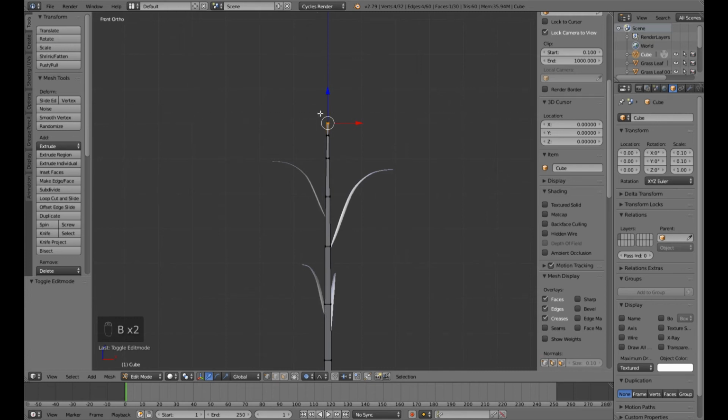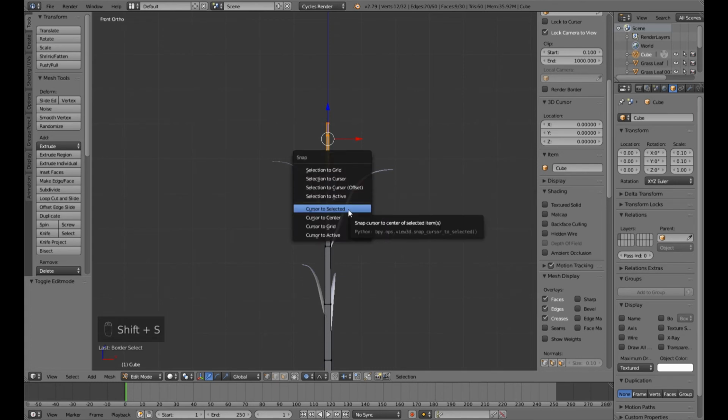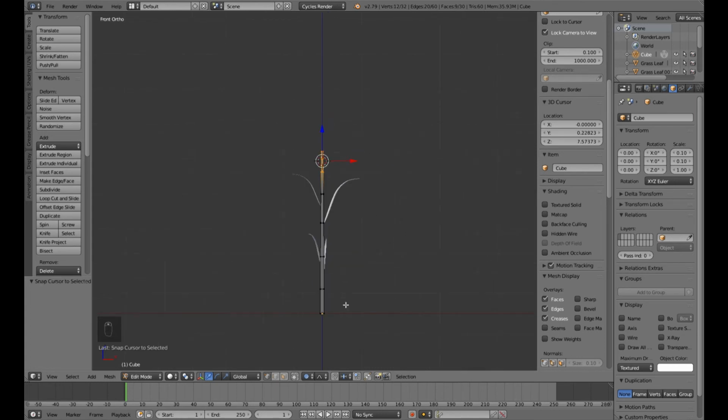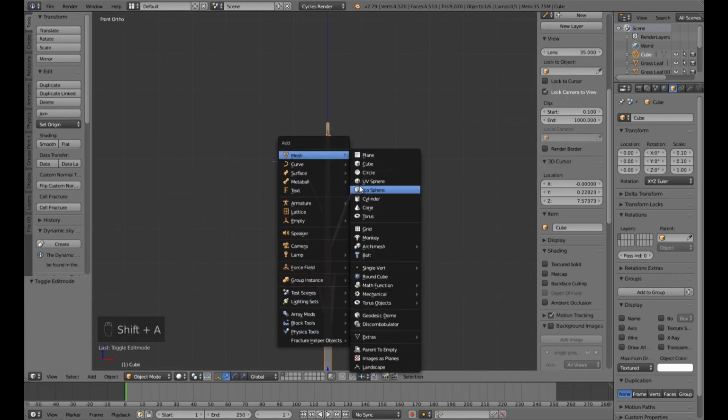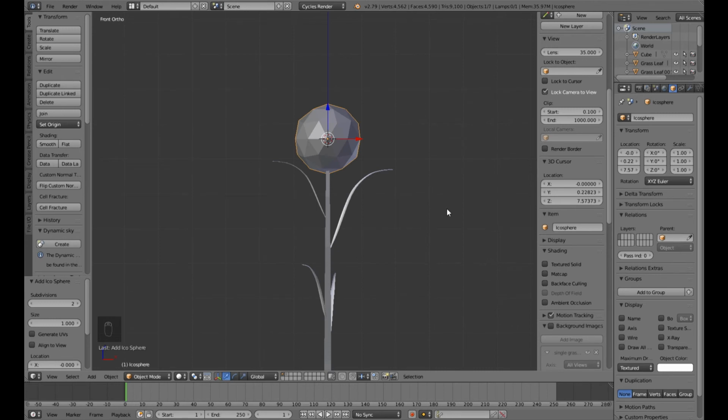So with my box selection on, selecting these three edge flow, having my median point here, hitting Shift S and selecting cursor to selection will automatically snap my 3D cursor to the median point of these three edge flow. So let me get out of the edit mode and let me add some icosphere here, and let's scale it down a little bit.